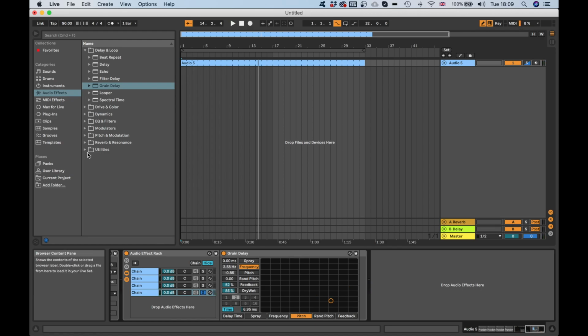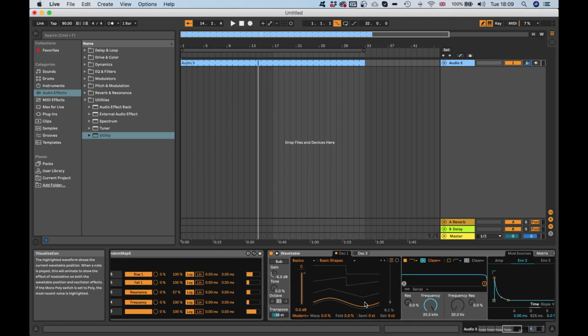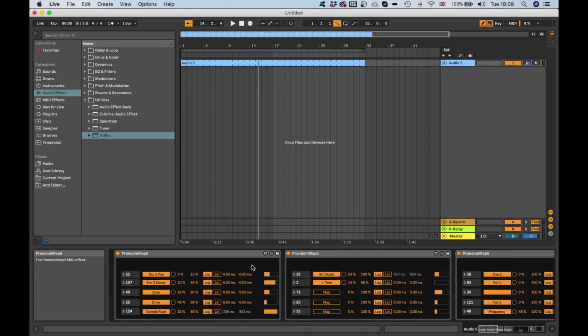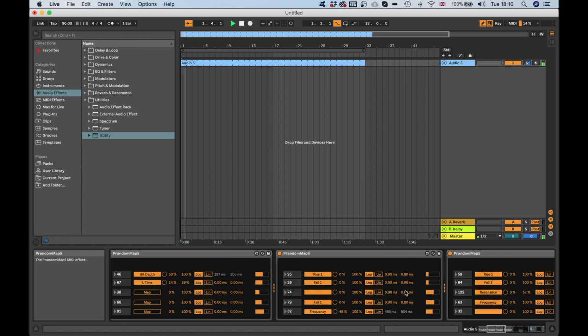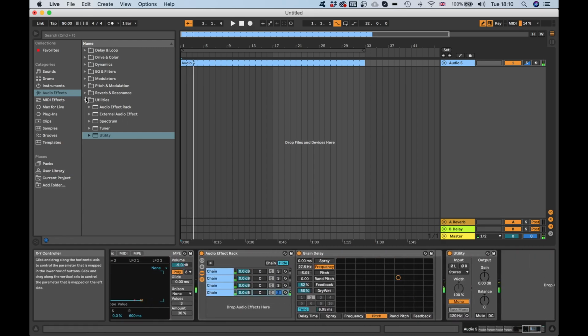Let's do some stereo stuff happening in there, so I'm going to add a utility in here. Actually, I can make that over the whole chain and just make sure that it's mono, because the kick drums, usually you want them in mono. That's not quite crazy enough.